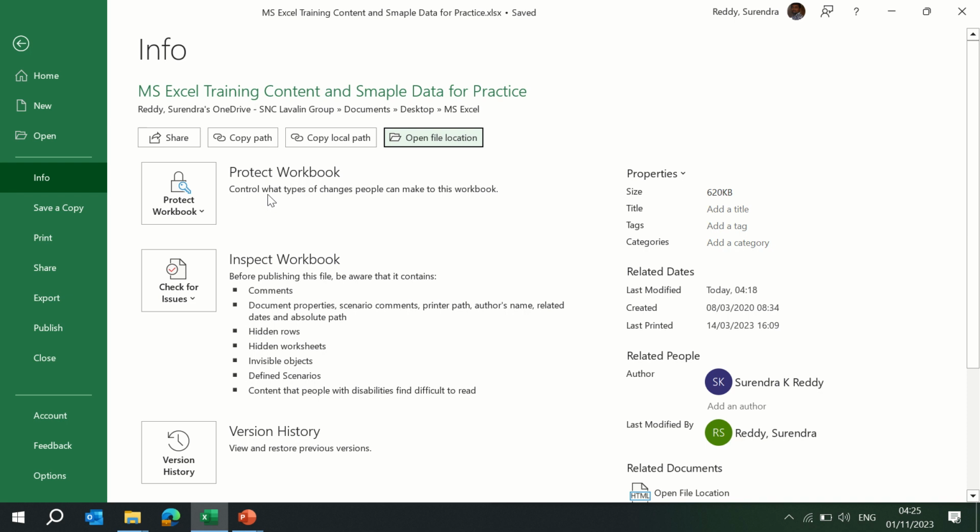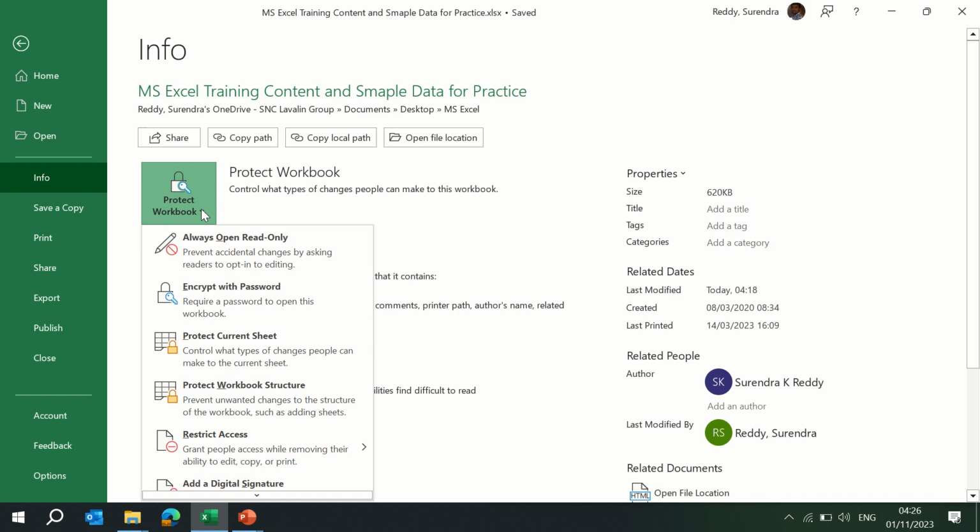So using protect workbook, you can control other users, or you yourself would like to restrict access or editing or deleting, all of that you can do using the protect workbook options. Whatever options you use here are limited to that particular workbook only.